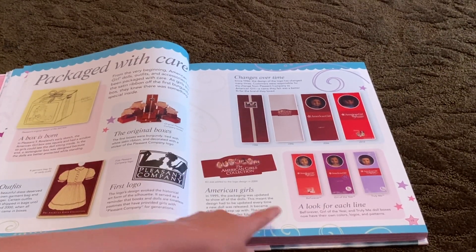Now we're moving on to the Girl of the Year section. As I said, Leah is the last one, so no one else is there. The first Girl of the Year was Lindsay — Lindsay Bergman — and then there's Kayla, and then Marisol Luna. Something really funny: when they first started Girl of the Year it was every other year — 2001, 2003, 2005 — and then they realized it was so popular, so they did it every year. Now it's 2006: Jess — I have Jess — and Nikki, McKenna, Isabelle, Joss, and Leah.